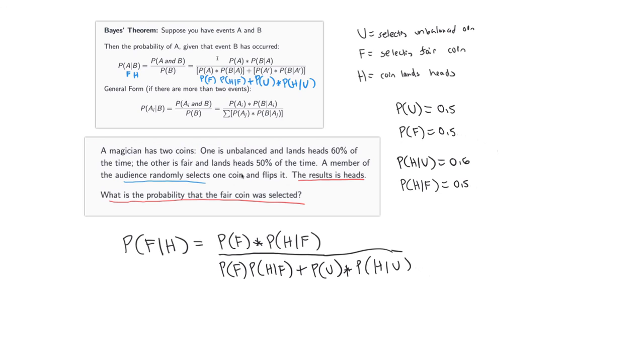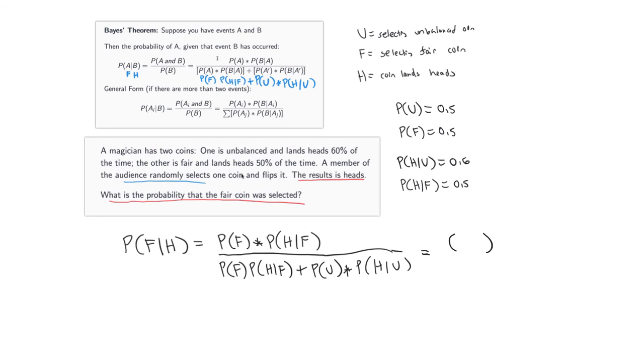Okay. In the previous problem, this one didn't depend on anything. In fact, this probability in the previous problem was literally given. In this problem, however, the probability of this denominator depends entirely on whether or not you pick the unfair coin or the fair coin. Okay, so that's why you have to use this complicated mess.